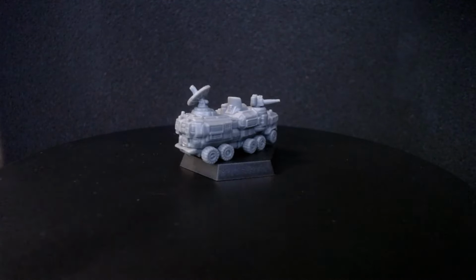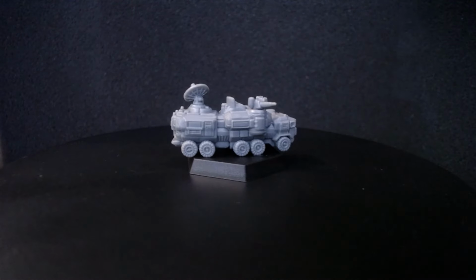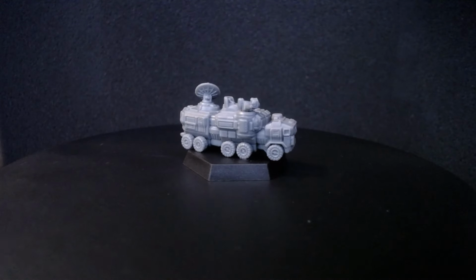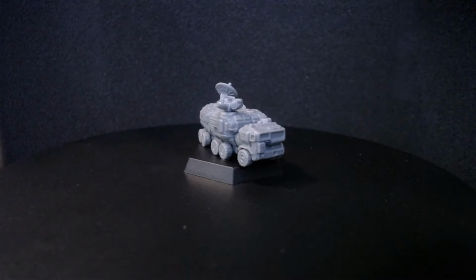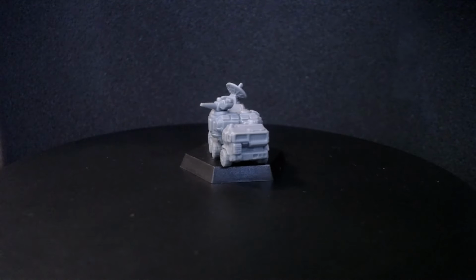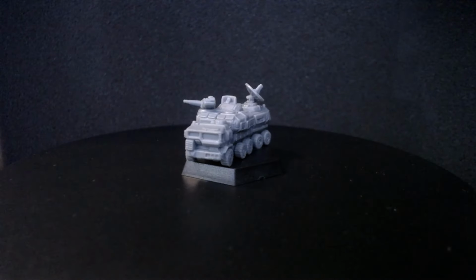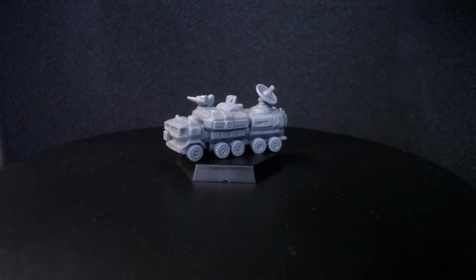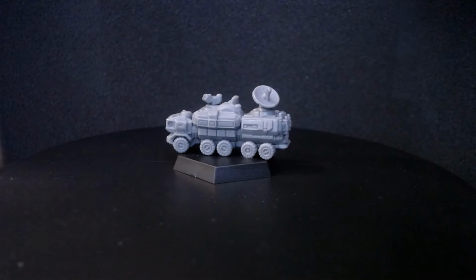What's interesting about this model is it does have a turret and it also has a satellite dish. Both of these turn, and they turn quite freely too. They don't pop out like I had the problem with, I think it was the J. Edgar, where the turret wanted to pop out. I don't have that problem at all, but it is, I guess you could say, posable in that regard. So that's kind of a cool little feature on this.